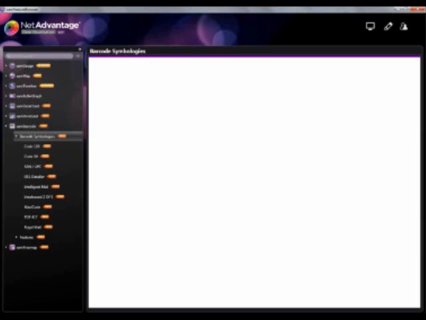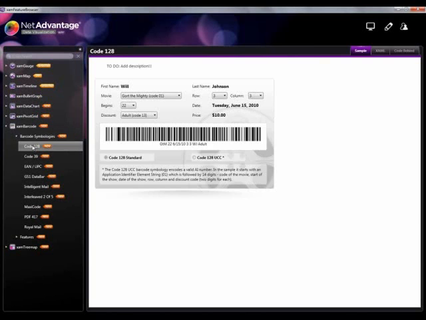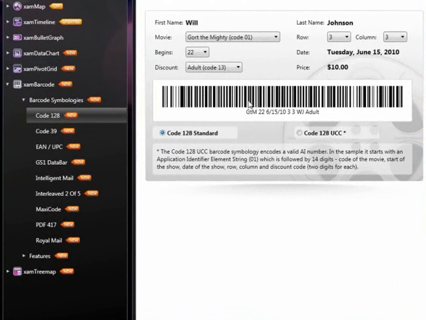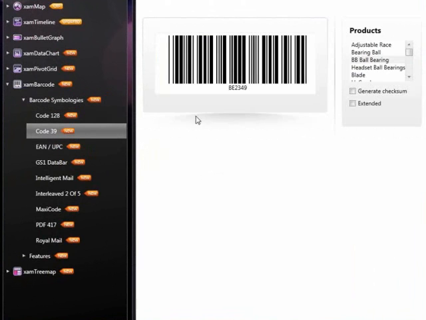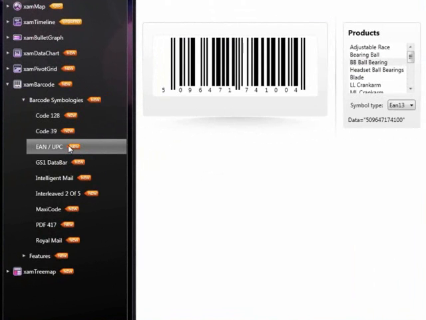To show you the different types, I'm just going to go through our samples browser really quickly so you can see what they look like. You'll see there's a Code 128 that'll have this format. There's a lot of data that you can append to this. There's also Code 39, which will look like this. An EAN/UPC that you see here.